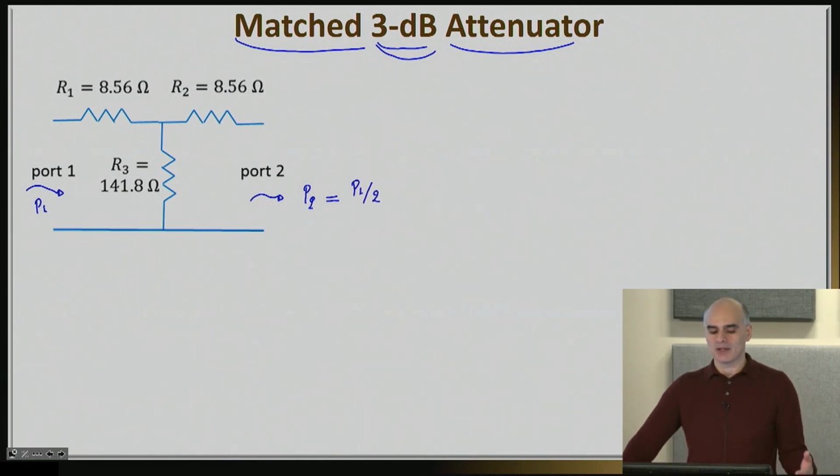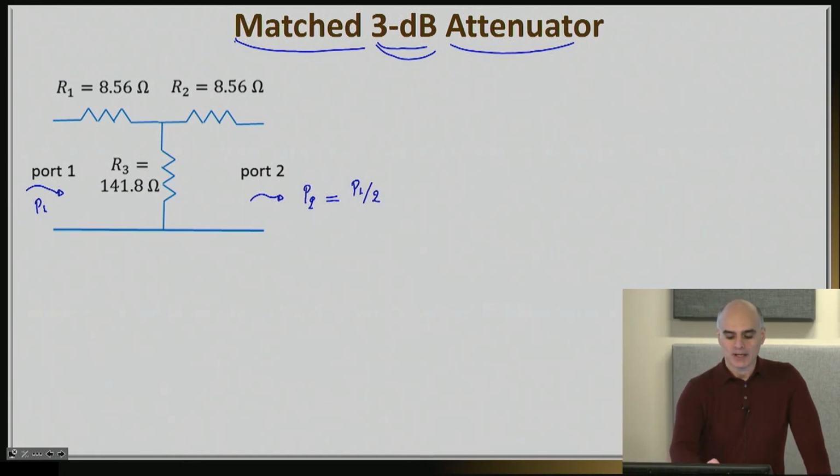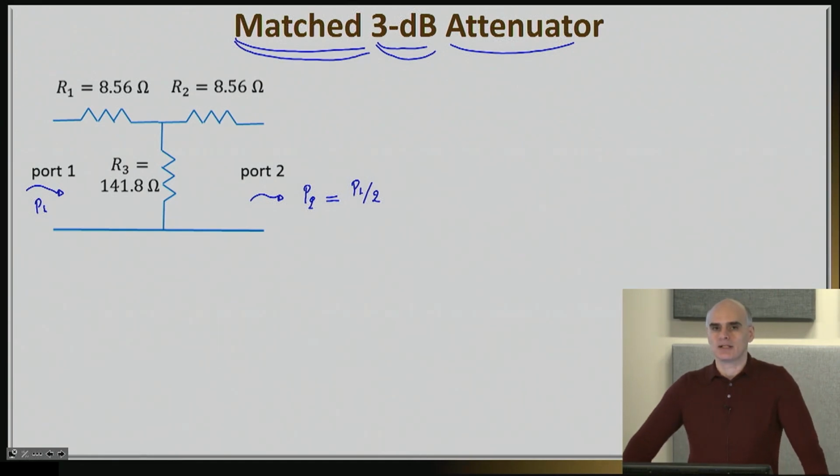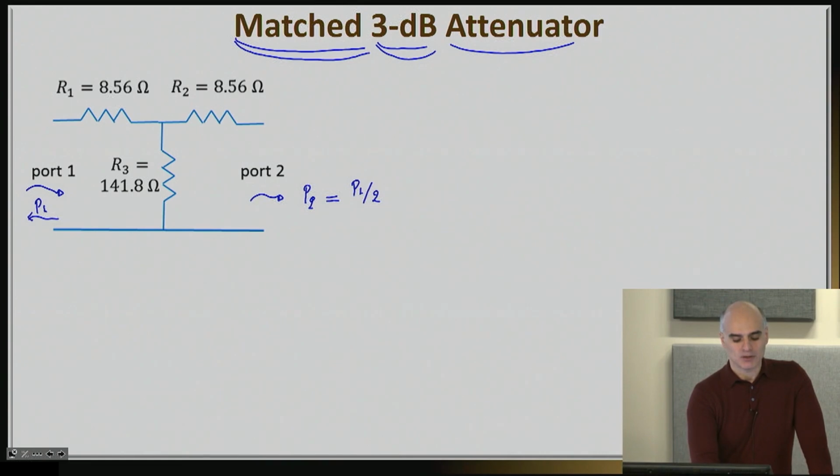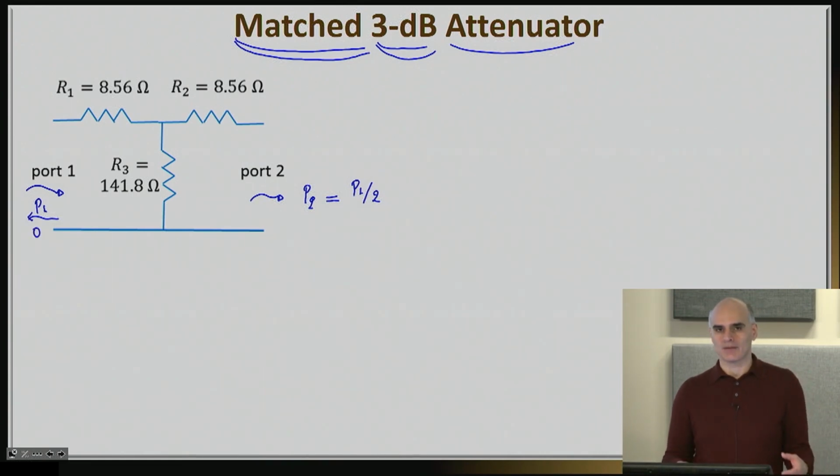3 dB attenuators are not the only ones out there. There are 10 dB attenuators, 20 dB attenuators, if you want to basically attenuate the power by a factor of 10 or by a factor of 100, and of course more than that as well. Now finally we have this word here called matched, and essentially what that means is that as you're shooting power into port number 1 and you have terminated port number 2 in its own characteristic impedance, you should be getting basically zero power reflected. That's what a matched device actually is.